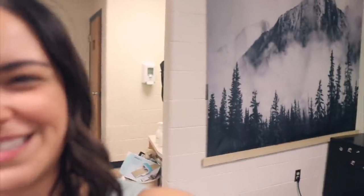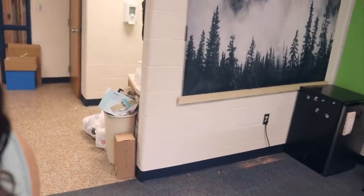Okay, many hours later now. I did not vlog because my goal was just to get this room cleaned out, and it's not perfect. I need to take all that stuff home. That stuff over there needs to be moved to my new classroom, but it's looking way better. Look, all the desks are moved. I still do have the tapestry. It's still up there, and my little fridge is over there too. And look at those pencil shavings. That was behind one of the bookshelves.